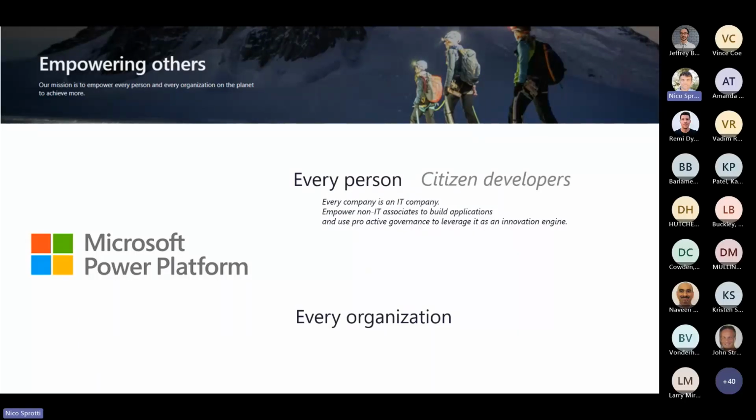And then you have Power Platform for every organization, and that's the IT department. How do we empower the internal IT team with a true business development application framework, so they don't have to do the drudge work when they code, and they can just focus on their IP, particular to their organization and their industry?